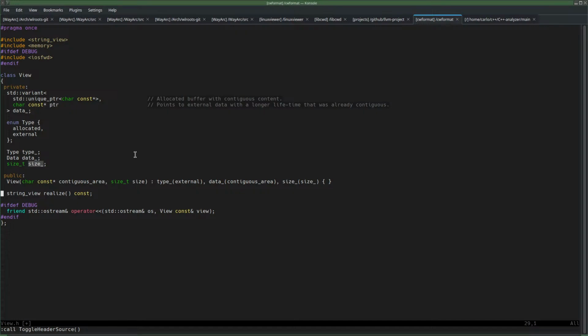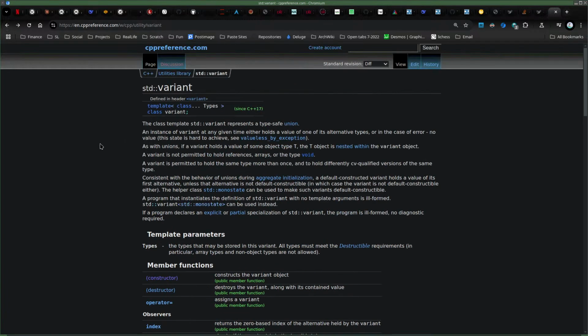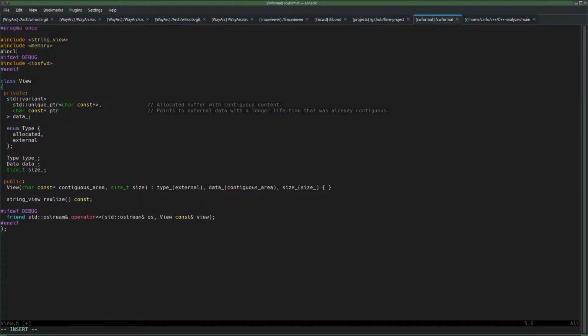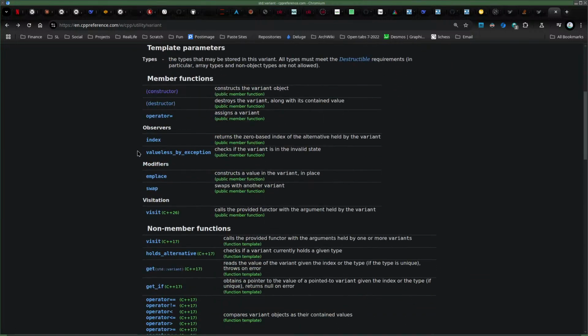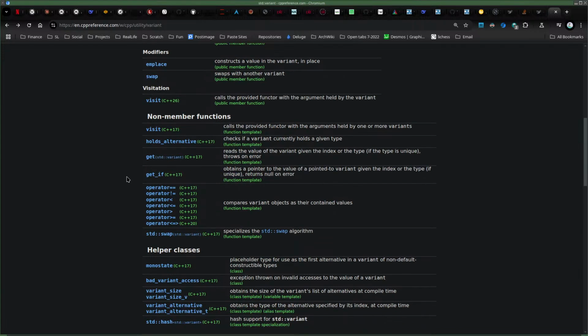So how do I get the second element of standard variant? There's a get here.